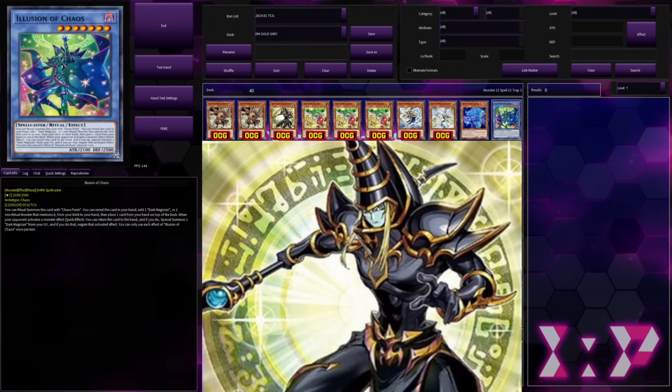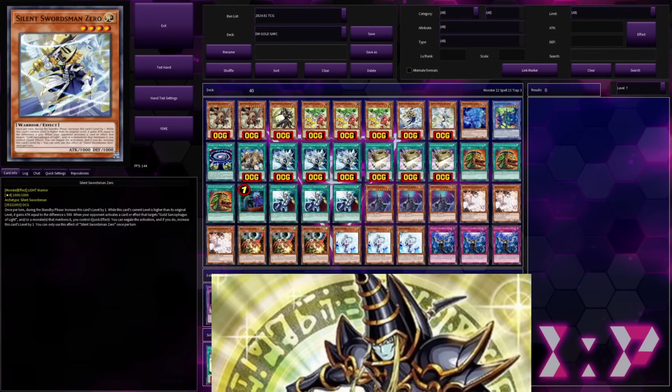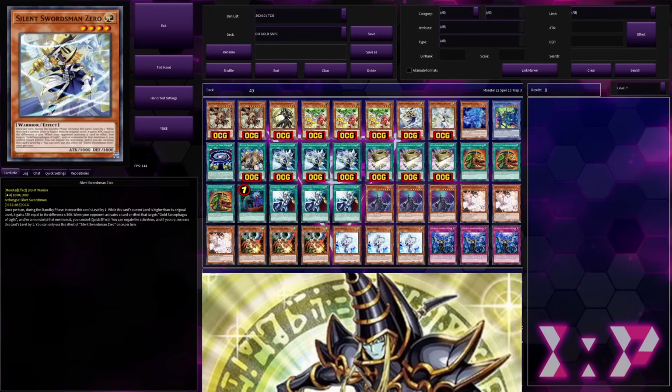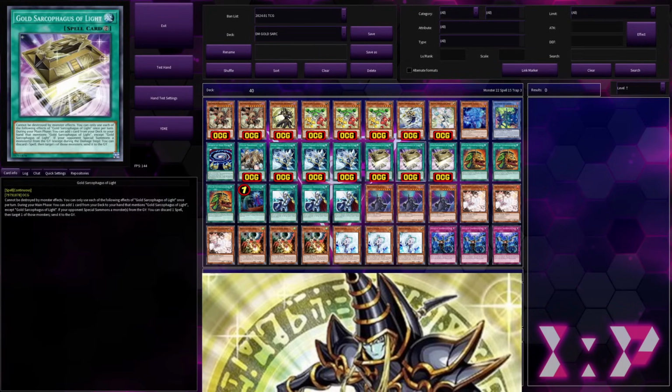Magician Souls and Illusion of Chaos is all that we play in our Dark Magician engine, besides Secrets. I'm just going to strip this Dark Magician all the way down to here now, and you're going to see that we have a whole bunch of cool cards from the OCG.